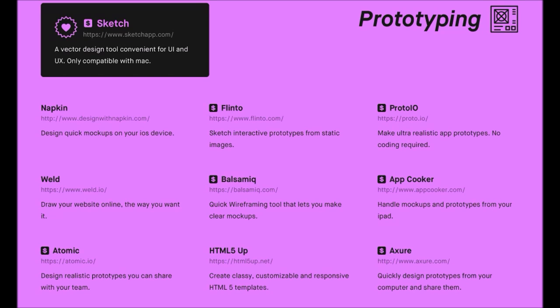And lastly, ladies and gentlemen, the most important tool, which is not mentioned here, is actually, when you talk about website designing, hard work. It cannot be replicated by any software or any website or any service out there. Hard work is really important. That's the most important tool for the website design industry or any web designer.